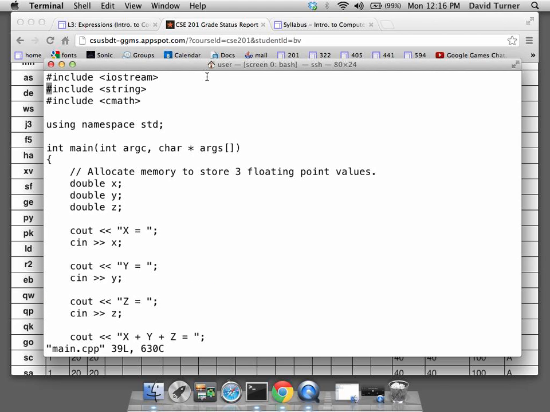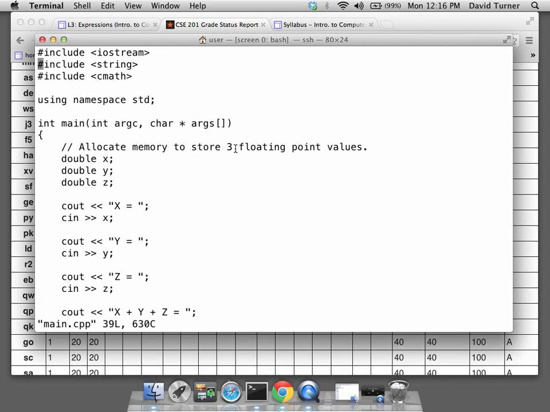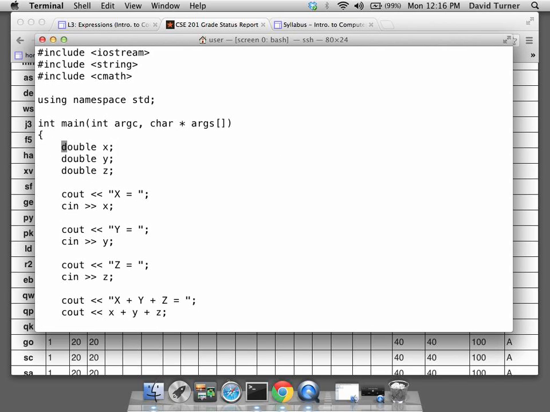And here is problem 1. And so we'll need to redo this.